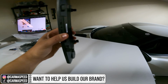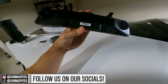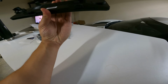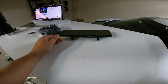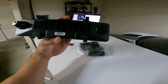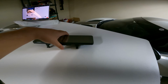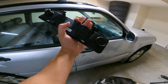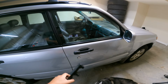First of all, out of the gates, nothing feels super cheap. Obviously they have to build on a budget to offer it at the price they're offering it at, but it's nothing where I'm like, this is a piece of garbage. It might actually hold up, and that's probably what I'll end up doing: I think it'll live up to expectations, and then probably do a 2-month, 3-month review after the fact and see how it holds up, because that's always something I wish people would do. You install an Apple CarPlay head unit, but you never know how it's going to hold up over time. But let's mock this thing up for now and connect everything to make sure it all works properly before running the wires through the entire car.